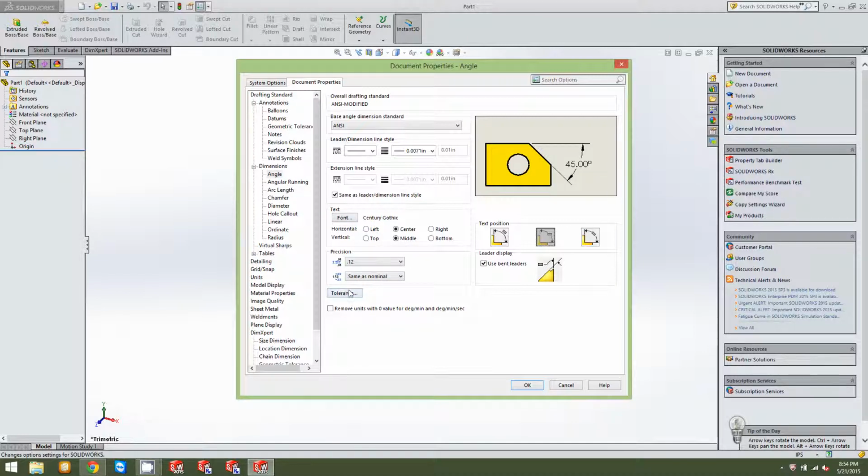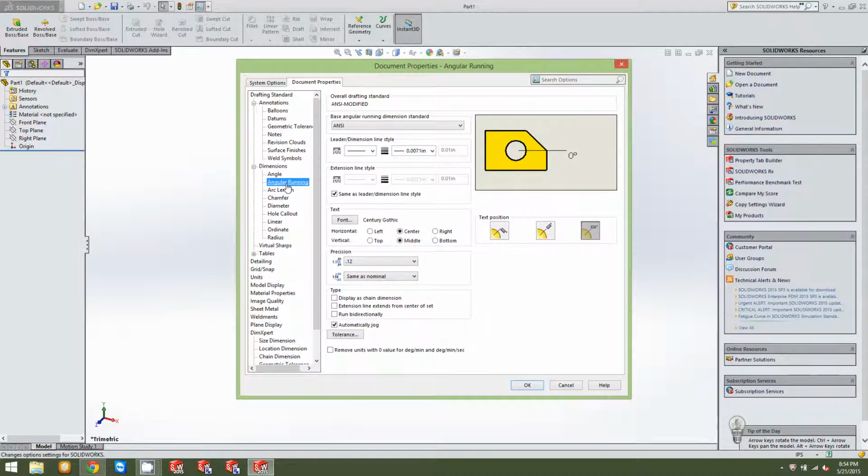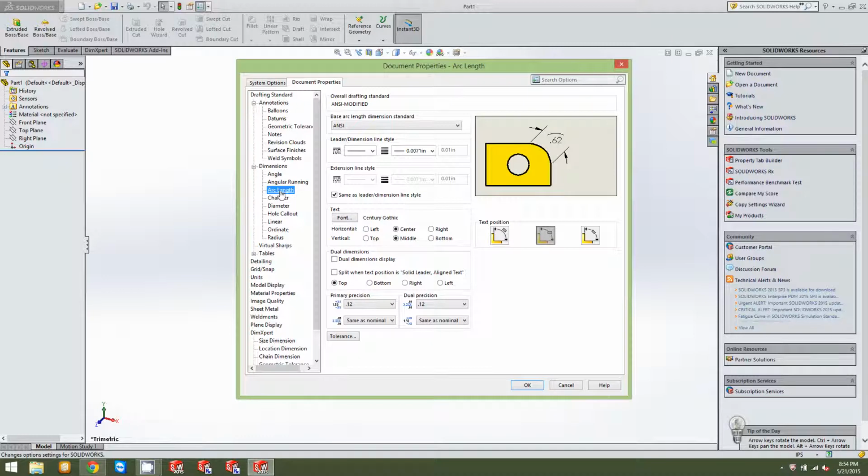You go back into the tolerance section right there to set tolerances, but we're not going to do that. Move on to the next one, angular running. That works just fine. I don't really use angular running dimensions in any of the stuff I do. I find other ways to dimension it, as I don't like that dimensioning style, but there it is if you want to edit it. Arc length, that's another one I don't use, so I'm not going to bother changing anything on it.